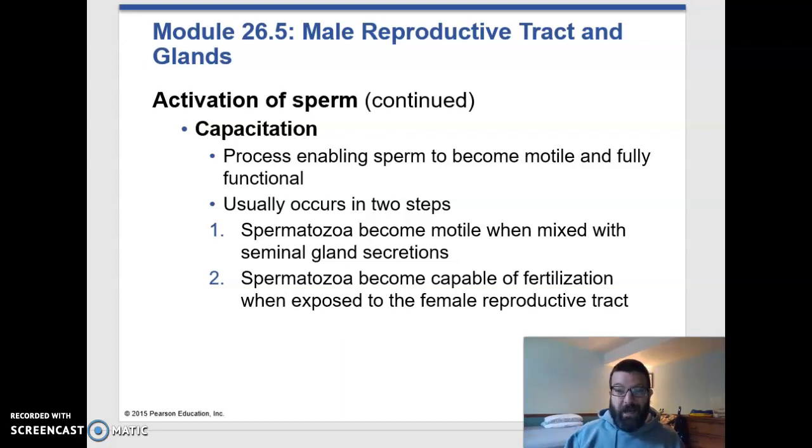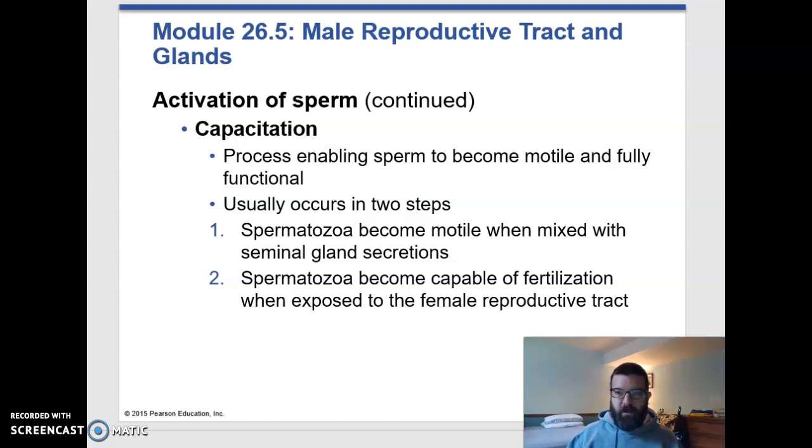Right? Sperm are tiny. They are built for light travel, essentially. They are just some DNA with a tail and some mitochondria, but they're not carrying a bunch of sugars so that they can make the ATP to keep the tail going. Those sugars are in the semen, which are produced by the seminal gland and also the prostate. And so the seminal gland secretion is full of sugars and also some other chemicals that activate the sperm, that allows them to begin moving.